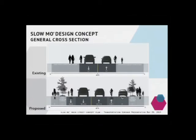The existing cross-section, as you can see if you remember from the picture, has 12-foot travel lanes and super wide asphalt, gravel, or grass shoulders. We propose reducing those lanes down to 10 feet, implementing bike and ped facilities, and on-street parking to have controlled parking access. Currently, it's just kind of wide open. One of the mottos of the project partway through became taking Mosier from free-range cars to free-range kids. Currently you could likely drive a vehicle and not stay on the highway through town. We also introduced some vegetation that can offer shade and stormwater functionality.